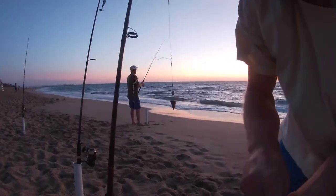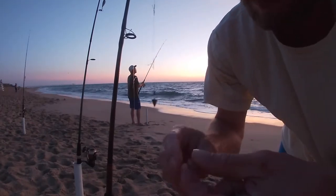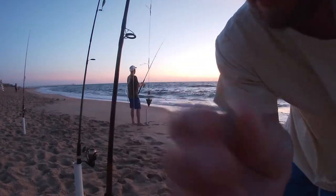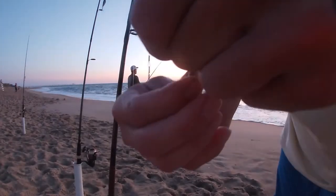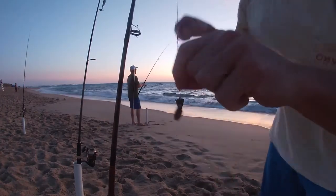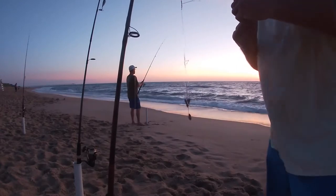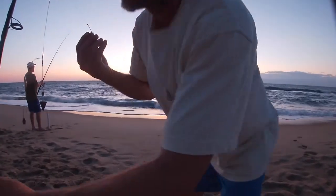These guys, look at the bottom of them. This is the most important part when you're putting these on. You look at the bottom of it, there's one point, and on the other side is like a chest plate. You want to go right underneath this chest plate, right under there. Put it right in that chest plate, and out to the top. Same thing, you're just gonna cast the sucker right in the trough, real close.